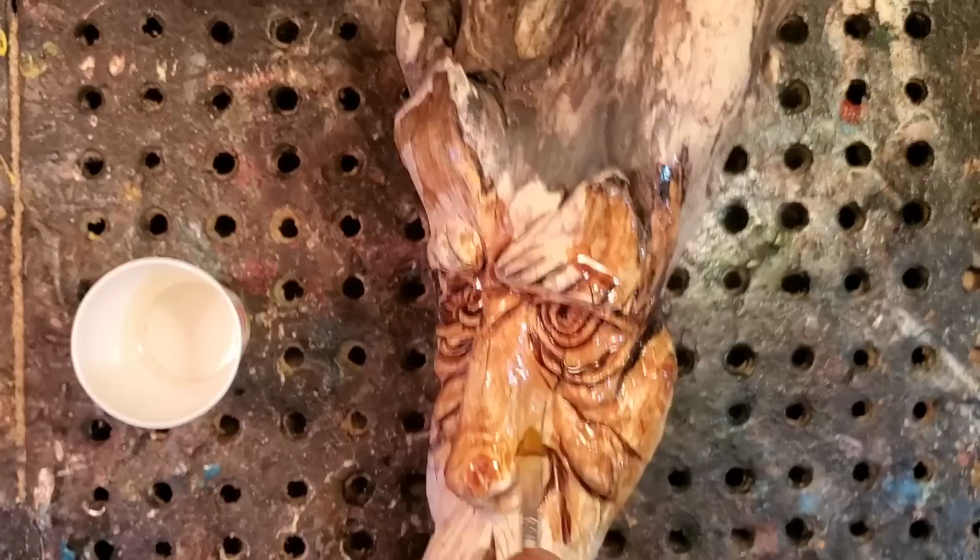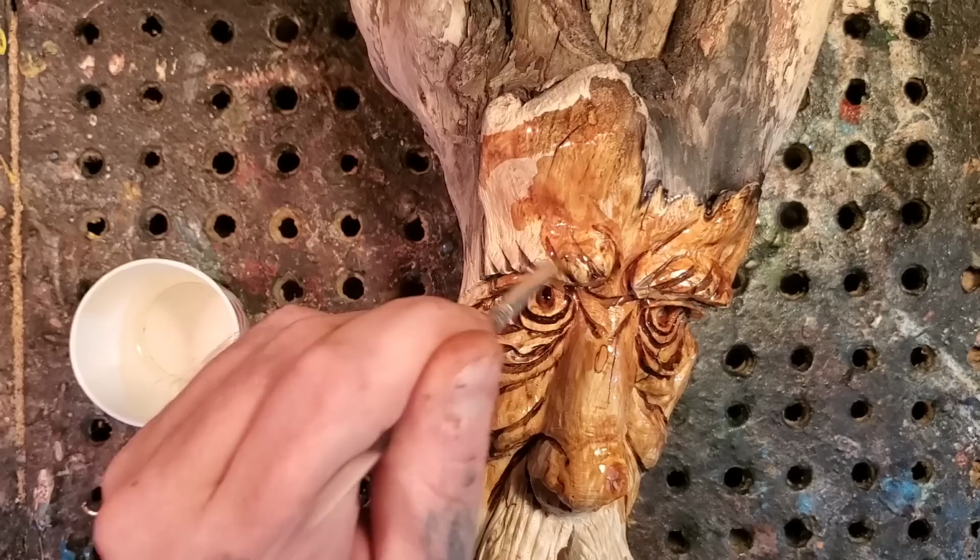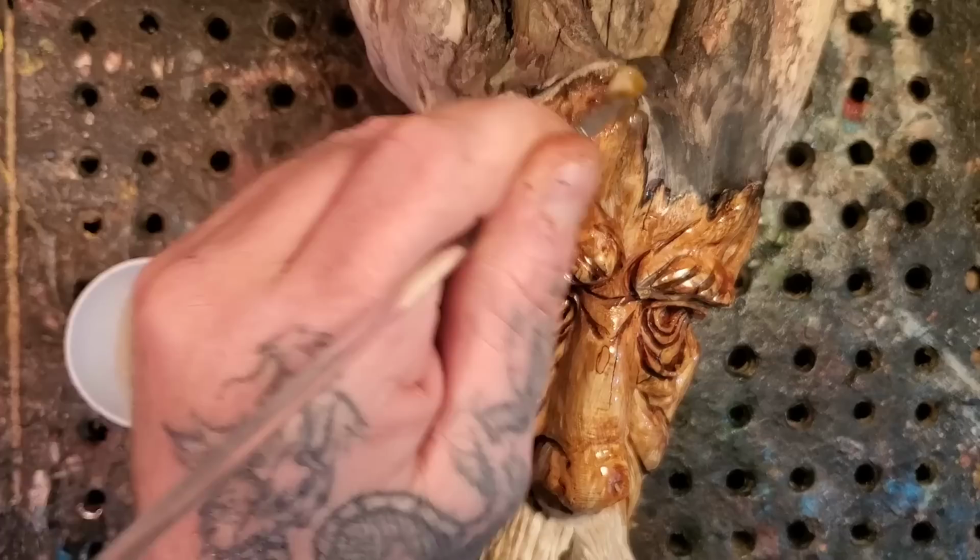Okay, so how about I just get this oil on? This is basically the same as linseed oil. I've got to kind of try and use it sparingly, so I need to kind of concentrate. So I'll be back. How's that?